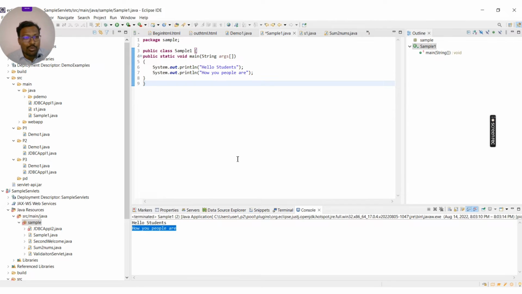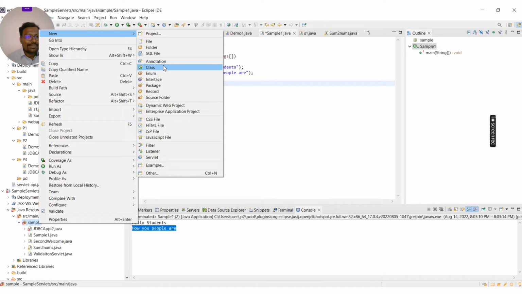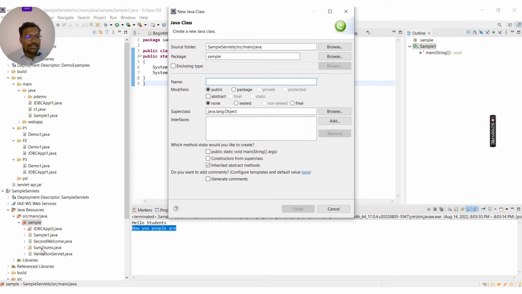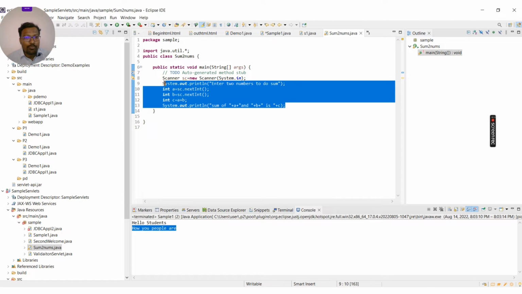That is one sample program, and we'll also see another sample program. I want to read two numbers and add them, and display that result. For that I also have to click on the project, on the package, new, class. I already created a class SumTwoNumbers.java. That name you give without the extension .java, which is added automatically. Give just the name, click on the main method, then finish.